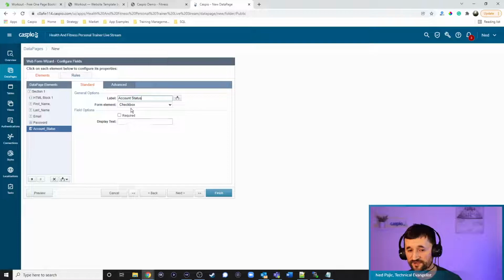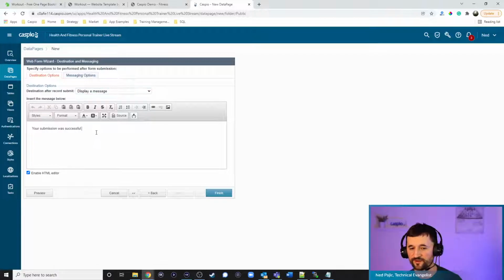And account status is going to be a hidden field and checked by default, meaning as soon as they submit the form, they're going to be active in the table and they're going to be immediately able to log into the application. If you don't want them to log in right away, let's say you have a buffer, let's say admin needs to approve their registration info, leave this unchecked, okay? And then in the table or in the data page later on, you can check their account so they can log in. I think it's best to just give them the ability to log in right away. There's no harm in that. You're just reducing friction and you want them to have a seamless experience.